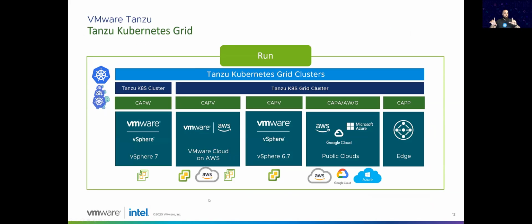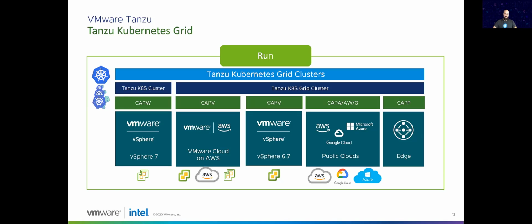So that Tanzu Kubernetes Grid, I've said that basically Tanzu Kubernetes Grid is the second layer. It's an abstraction of like any infrastructure provider. The way that we are doing that is with Cluster API. Cluster API is the lifecycle management engine from the Cloud Native Computing Foundation. That's the general lifecycle management engine from the community. And it's being absorbed as the de facto standard of lifecycle management for Kubernetes. The latest announcement around Cluster API was Amazon EKS. So EKS is also using Cluster API to manage their own clusters.